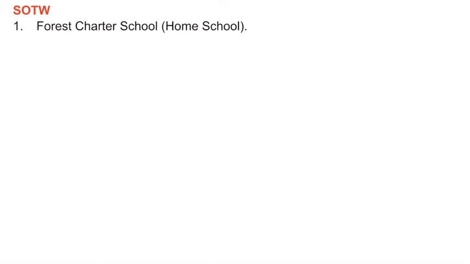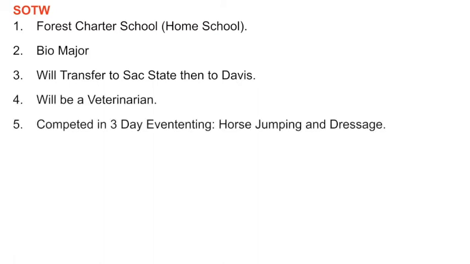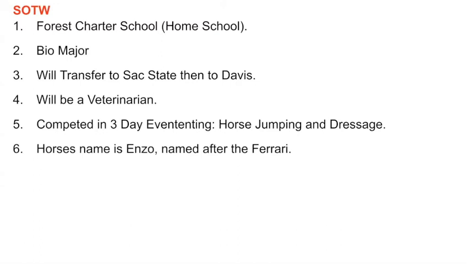A Forest Charter School graduate, homeschool, bio major, will transfer to Sac State, then to Davis. Will be a veterinarian. Competed in 3-day eventing. I didn't know what that was. It's to do with horses, horse jumping and dressage. I think dressage is where the horses go like this. They're all fancy. And the horse is named Enzo, named after the Ferrari Enzo, and she would like to own a Lamborghini or a Ferrari. Maybe both, I should say.